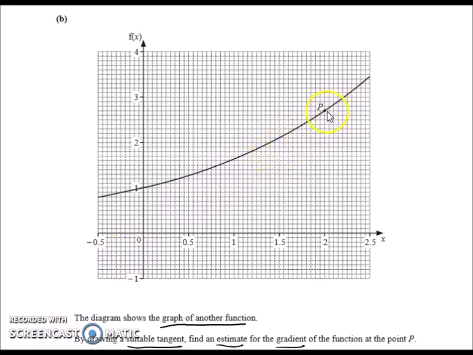so here we have to draw a tangent for this line P, and let's say I take this line. This is a straight line, this tangent, and we have to make a triangle here, from this point to this point. This is 2.5, and then if you notice, this line here is 1.2. So the length of this is 2.5 minus 1.2, and you're getting 1.3. This is the length of this.